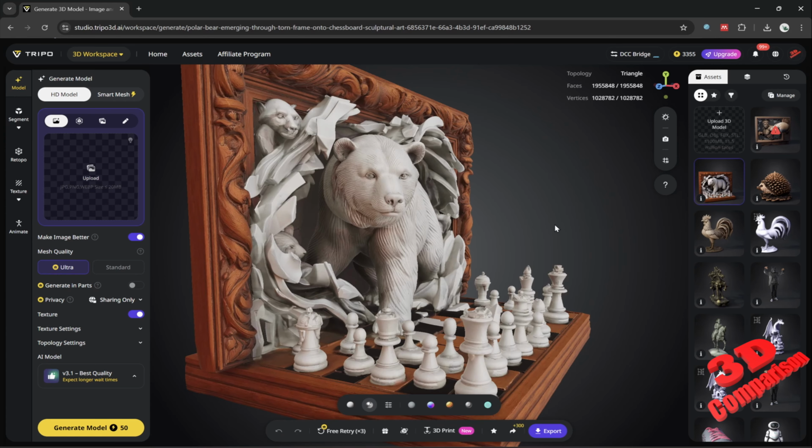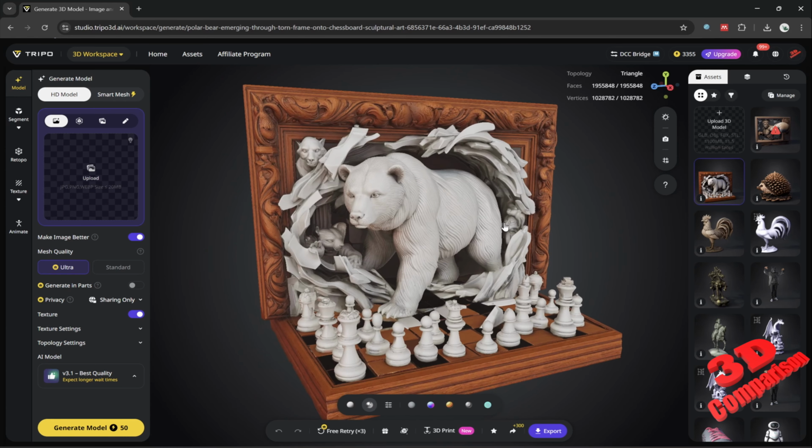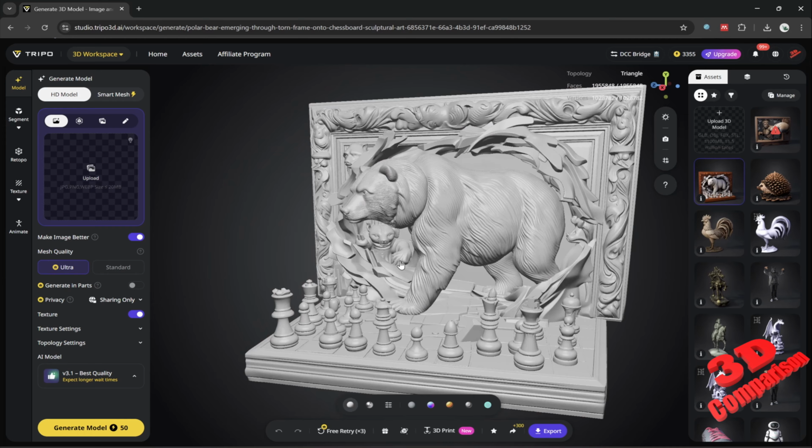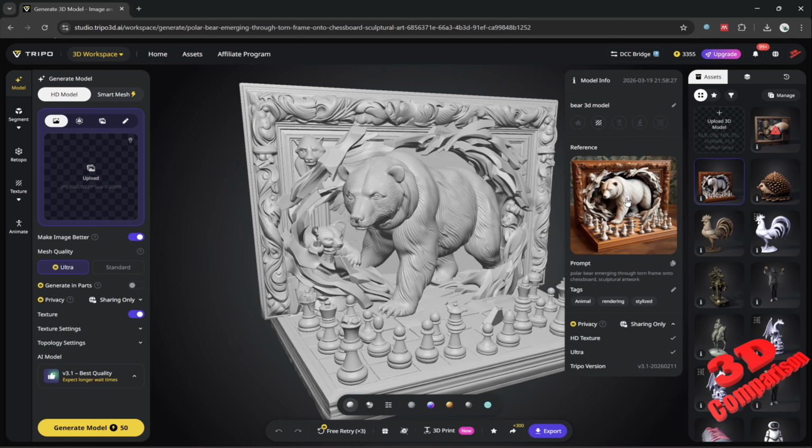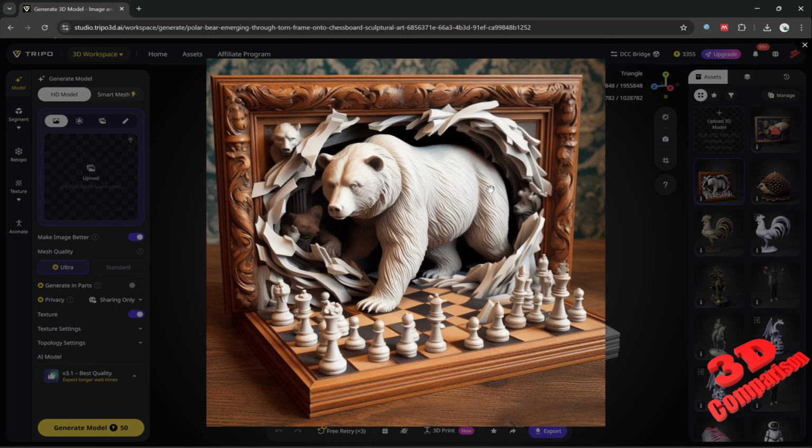Other generative AI tools didn't manage to output this well, but we see over here how fine the detail of the bear is. Also, we have those two bear cubs over there. I'm just going to show you the image so you can see exactly how this was generated. So we do have the following bear over here. As you can see, this was made using generative AI, so the bear is not perfectly shaped, and Tripo tried to replicate that. We do have some floral ornaments on the wooden frame, but we see the proportions over here. So the output, in my opinion, is really good.